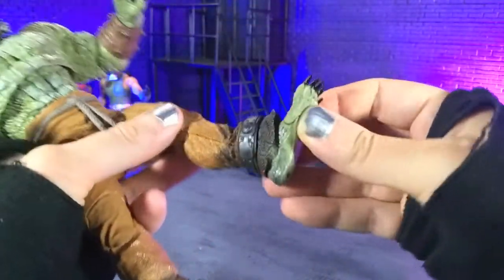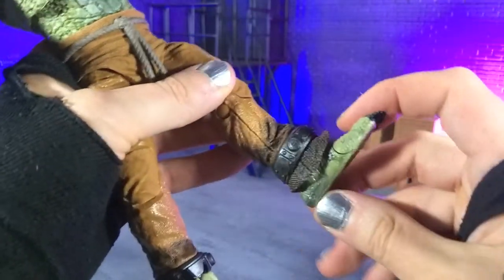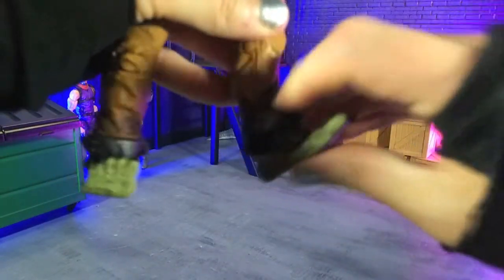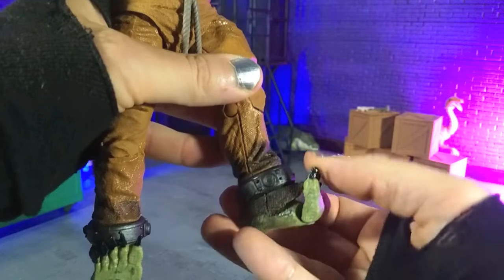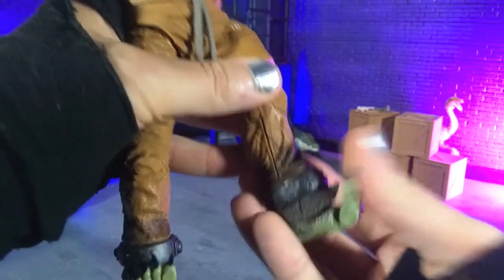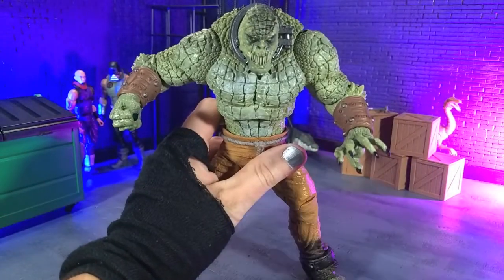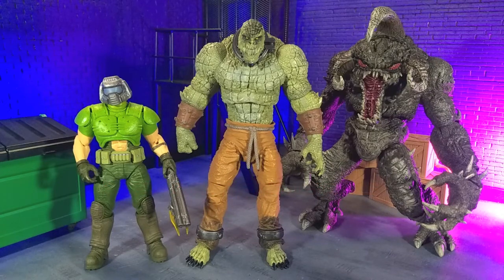Then we get down to the feet, and there are our standard joints. However, because they're kind of secured here, they're a little more secure than most McFarlane figures. However, we're only getting that much point, and some really nice forward, honestly. And then we have a toe joint, which doesn't really do too much because it's pretty loose, as you can see, and doesn't really hold the weight. So yeah, that's Articulation.